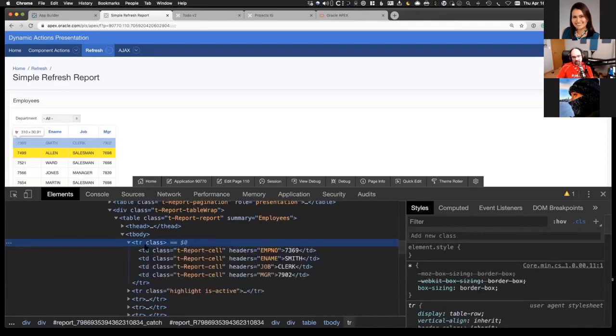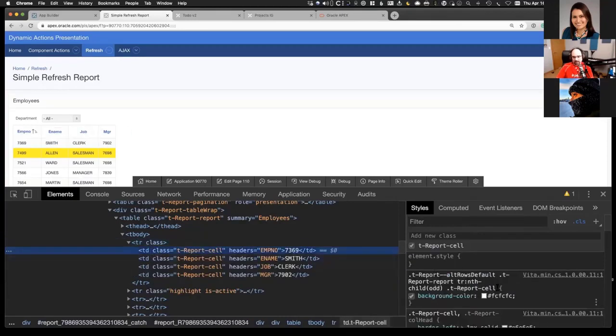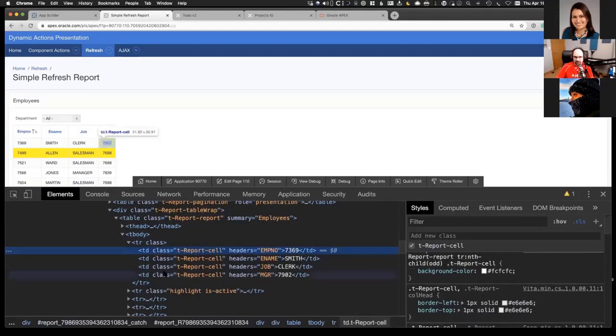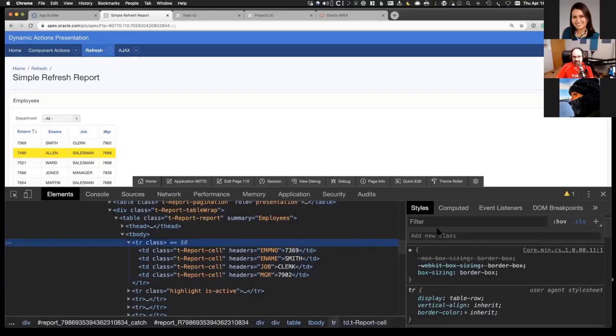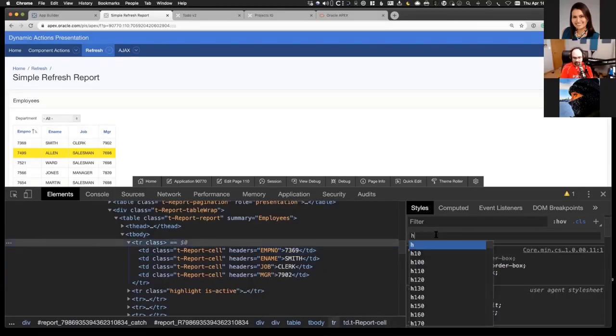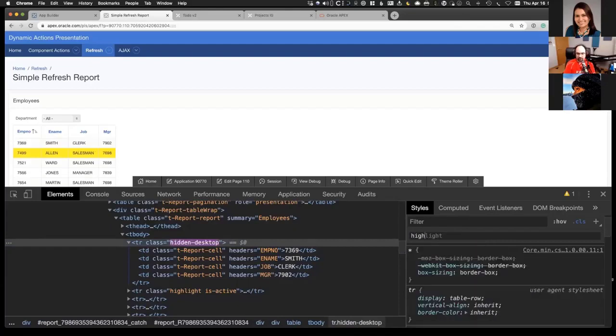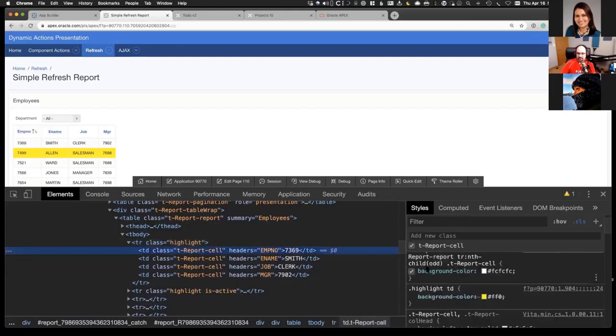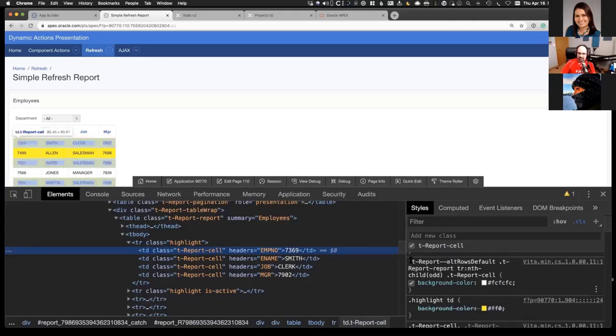Well, it turns out that there's this rule here. Let's add the highlight again. So there's this rule right here that is more specific than mine and sets it to white when we're alternating rows.